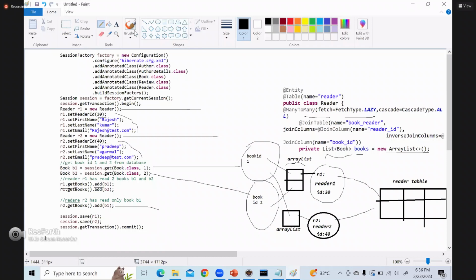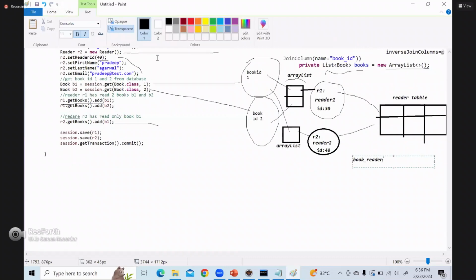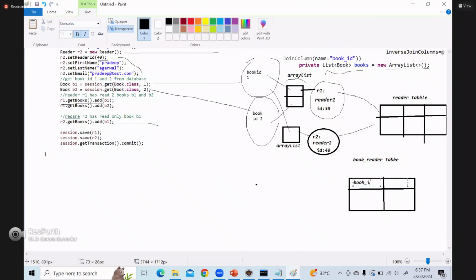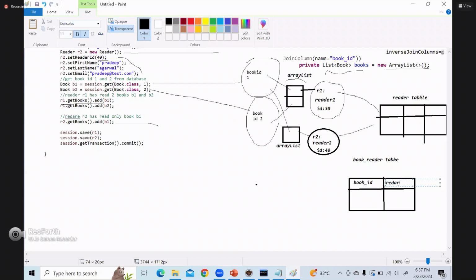So now in book reader table, now what will I have now? Book ID, reader ID. This is your composite primary key. Right.